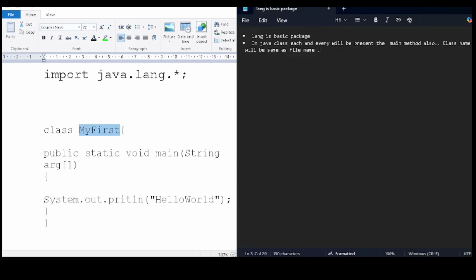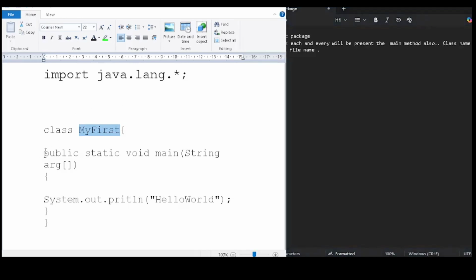But it's not a rule that the class name will always be the same as the file name. I will show you in my later videos. But as of now, you can understand the class name should be the same as the file name. And look, I have written all my coding, all the syntax, inside this class. This is the curly brace start, and this is the end. So each and everything is written inside this class.